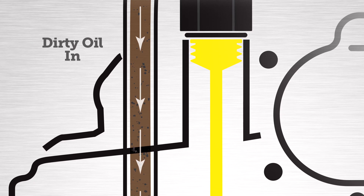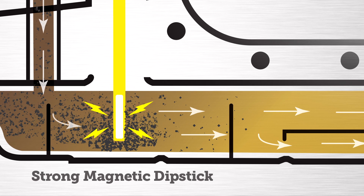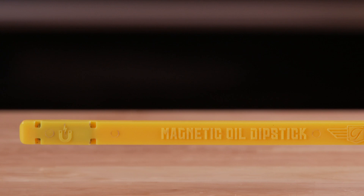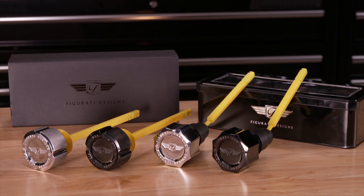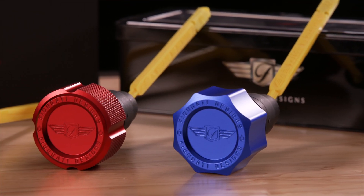And unlike the drain plug, this sits directly in the oil flow, making it far more effective at catching those suspended metals before getting redistributed back through your engine. Another killer advantage of this dipstick is convenience, because you don't need to drain your oil to check the health of your engine. These look great, too. The stick itself is heat-resistant with easy-to-read markings. The cap comes in either premium stainless steel or high-performance colored aluminum, each available in a knurled or curved grip.